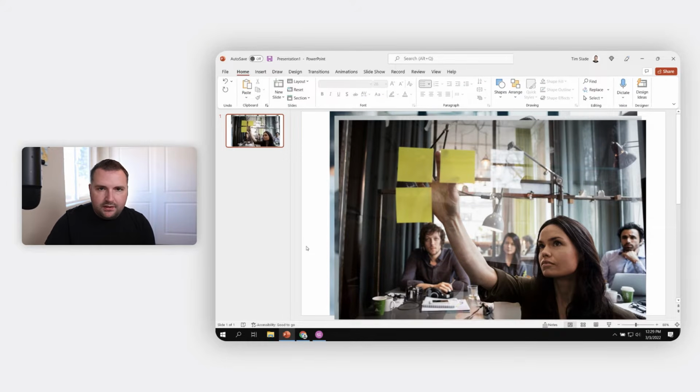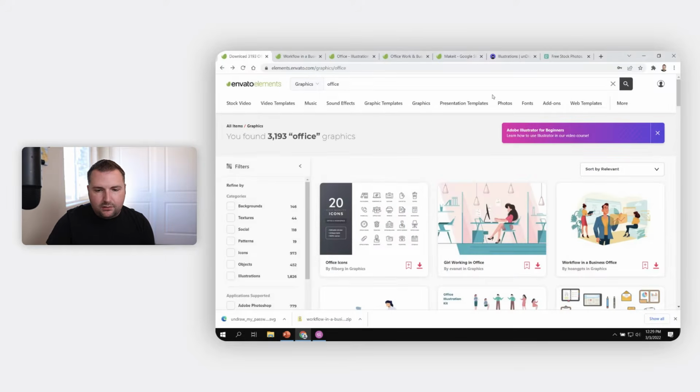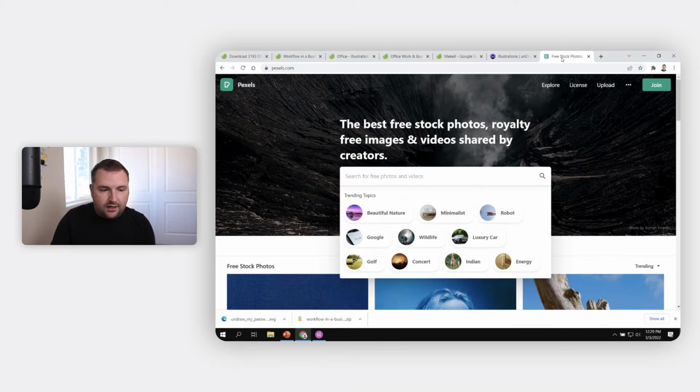Now, another place while we're talking about images where I like to get images from is pexels.com. So pexels.com is another great place where you can find free, high-quality images that you can use in your projects or just about anything. And what I like about these images is the fact that they have the Creative Commons 0 license. And what that means is that you can use them however you want. You don't have to provide attribution.